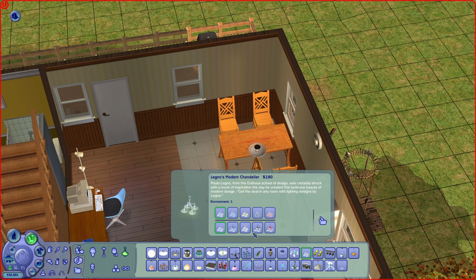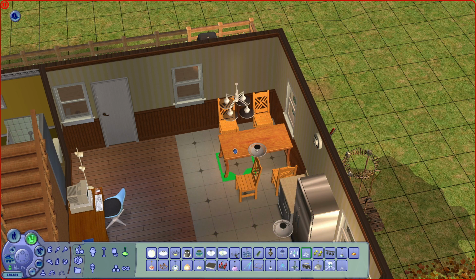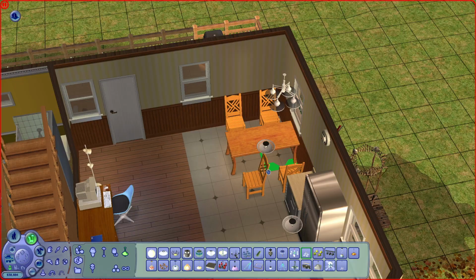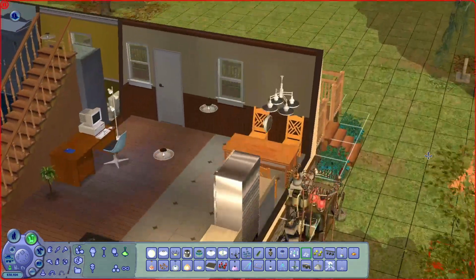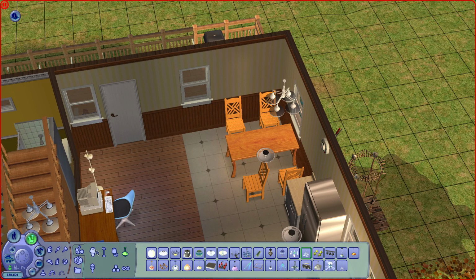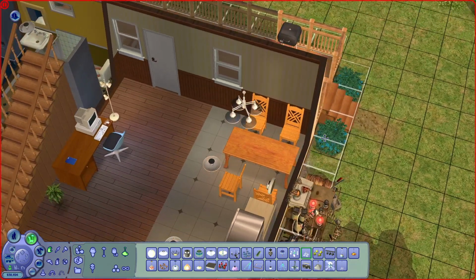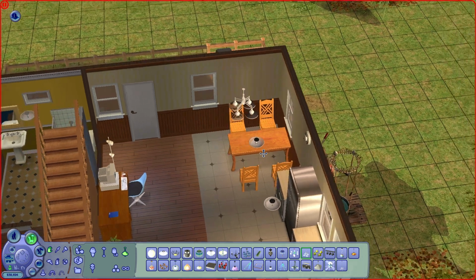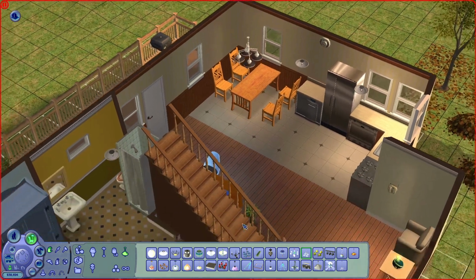How about this? Just it doesn't go over it properly. Dang it. Fine, whatever. It's gonna drive me nuts, though. I want it to be over the table. Ugh. Oh well. It's fine. Unless I get a longer table. Wait, why is this chair not facing in the right direction? I don't think I need a longer table, though.